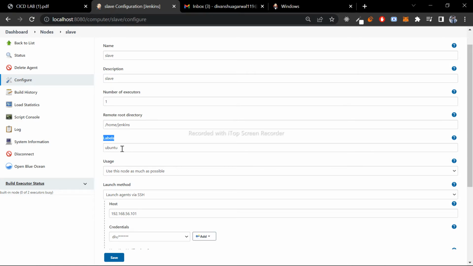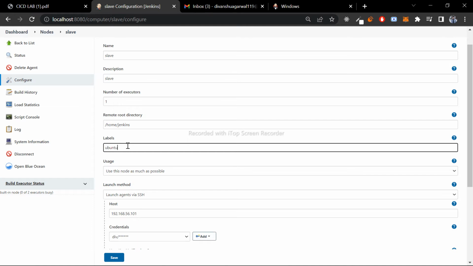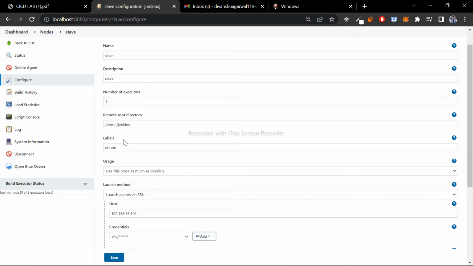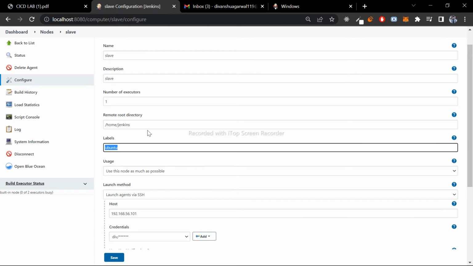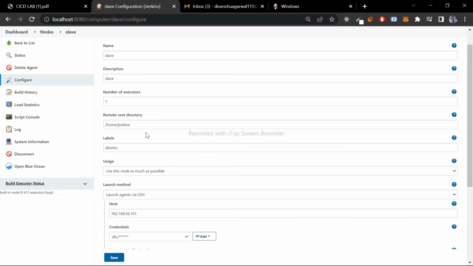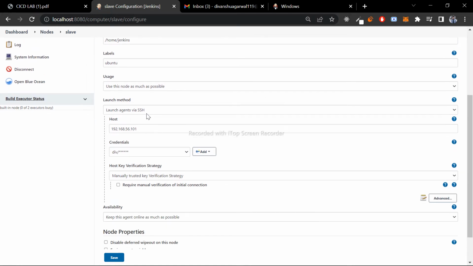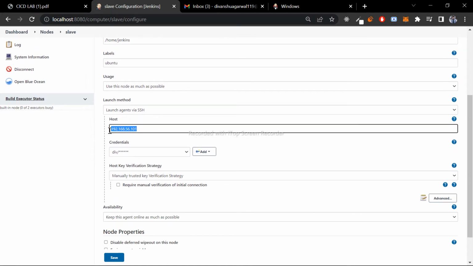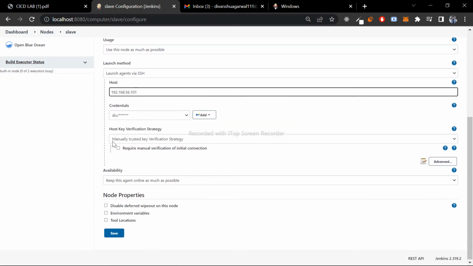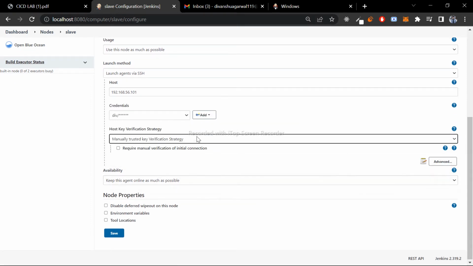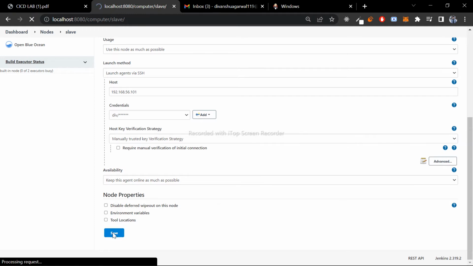The label, Ubuntu, is one of the most important parts of the node, because this label is used in our Jenkinsfile to specify on which node to run our project. I have chosen to launch my agent by SSH. This is the IP address of my slave node. This is the credential, and it uses a manual trusted key verification strategy. Save.